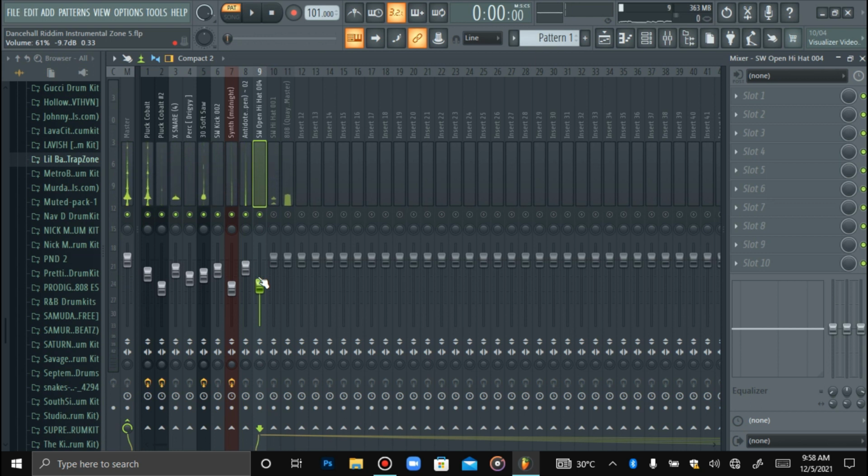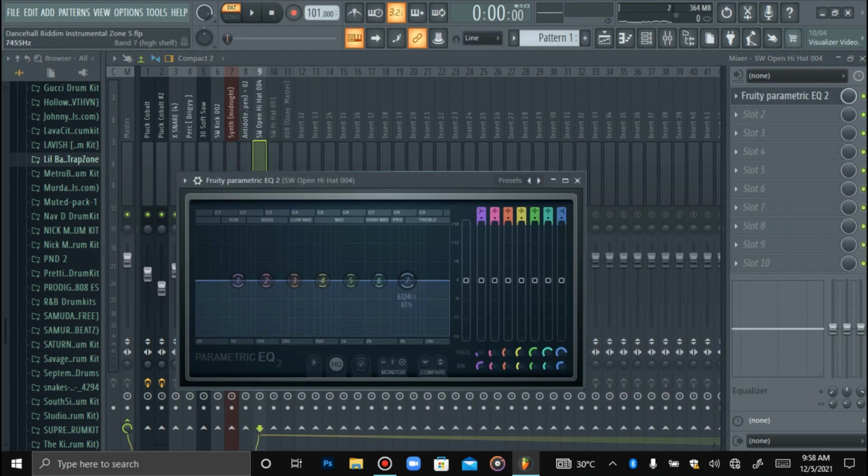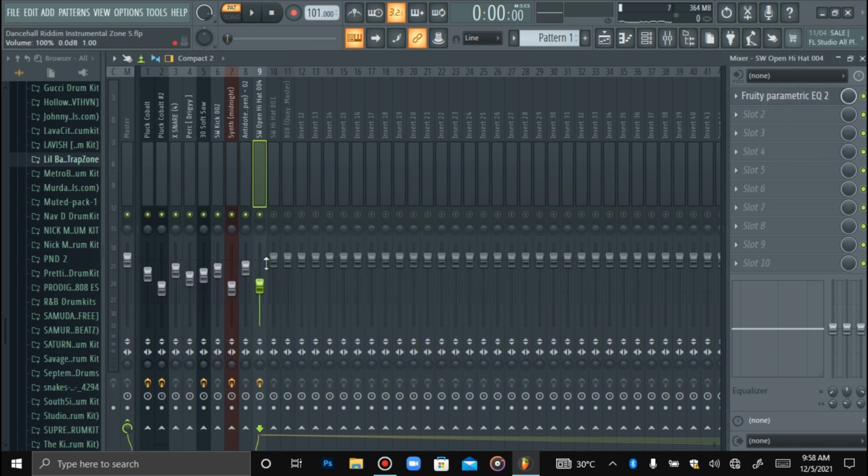Most percussive sounds, you just gotta leave them in the background a little bit. Don't be dropping them too much in the background. You don't want them to sound too out of sound, like not really hearing it or anything. You want to make sure it's there, but not too much.